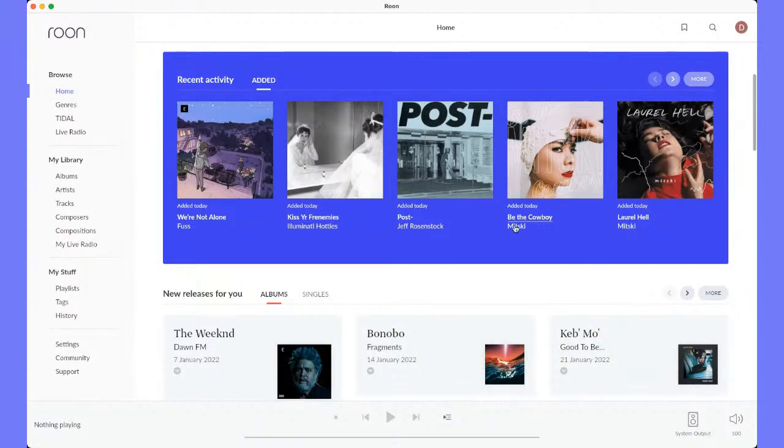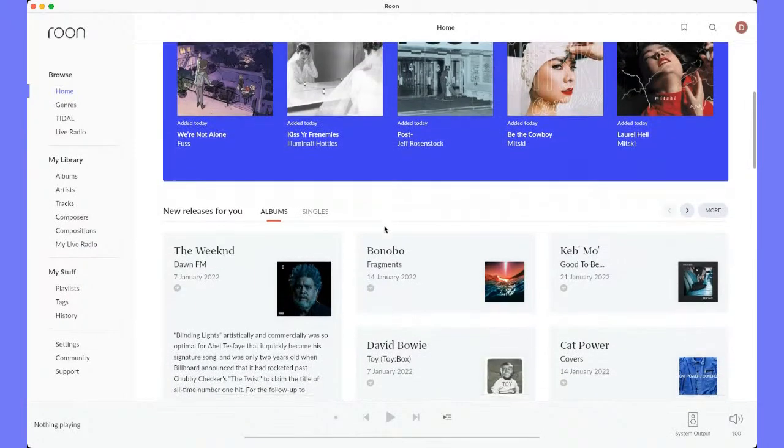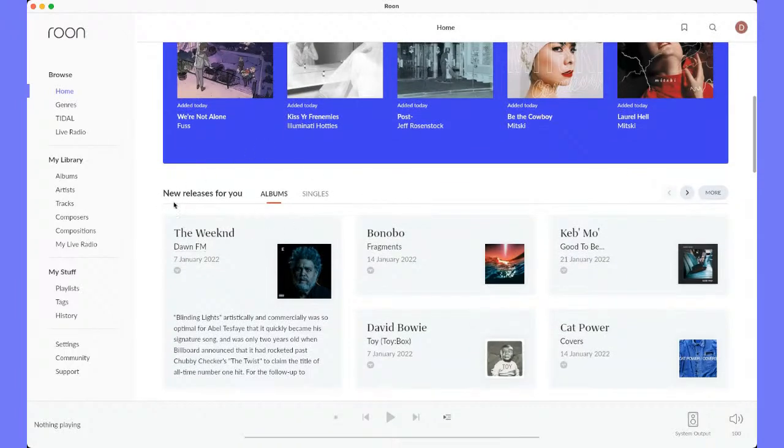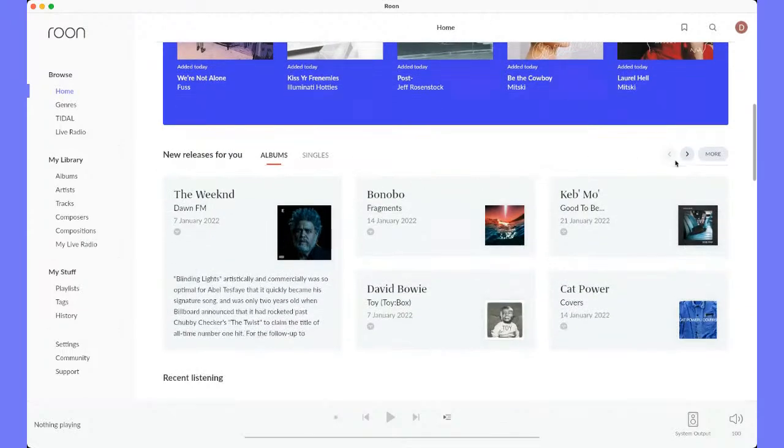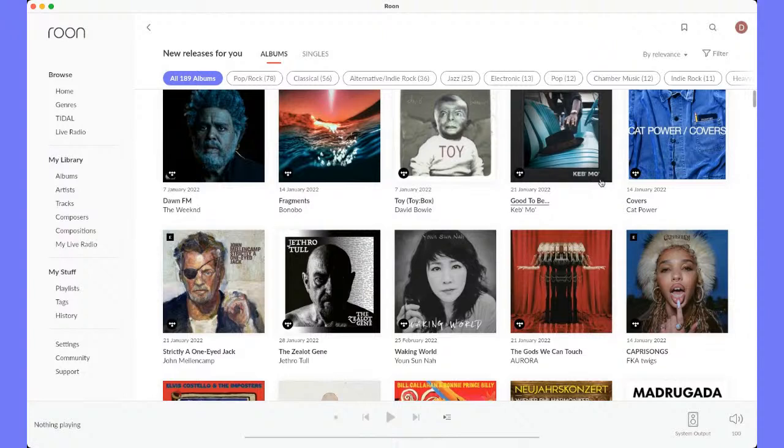So with that, Roon is able to learn who you are and give you very specific music recommendations according to your taste. And that lives on the homepage in the New Releases for You page. If I were to click on More here, it's going to start giving me recommendations that Roon has kind of gathered as I've been using the app and adding music to my library and listening and things like that.